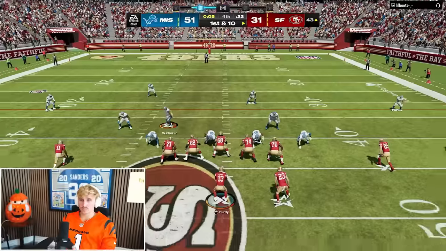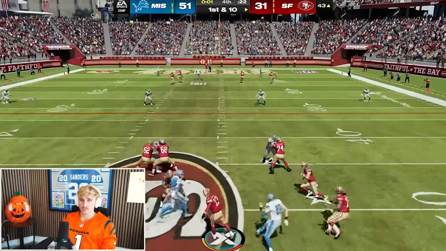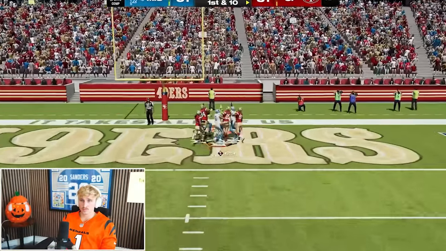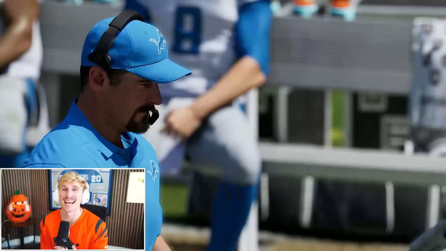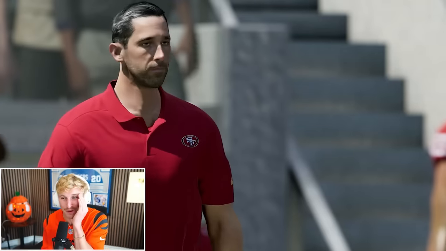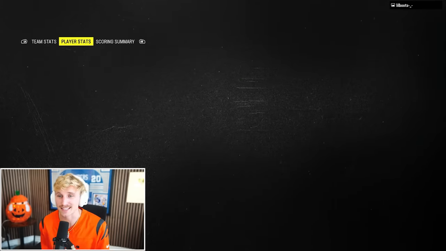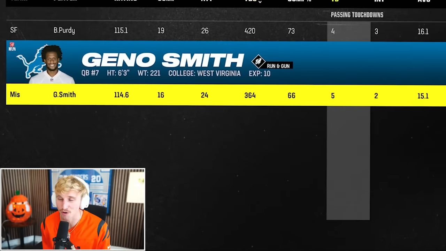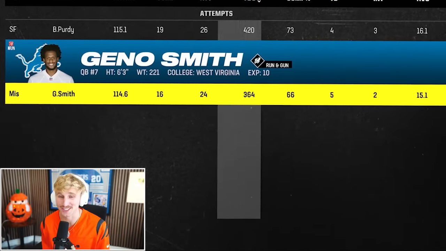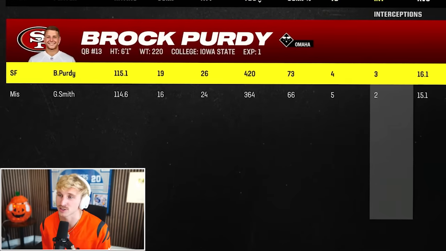Final play of the game. Final play of the game ends. Dan Campbell, the Lions, drop a 50 bomb on San Fran. Shanahan is flustered. Wow. Let's see the stats on this game. So even though we have 51, we still only passed for 364. 5 touchdowns, 2 interceptions. Insane debut for Geno. Glock Purdy, 420, 4 touchdowns, 3 interceptions.